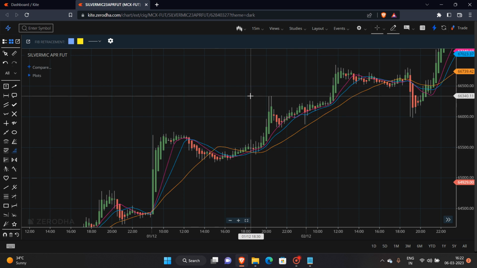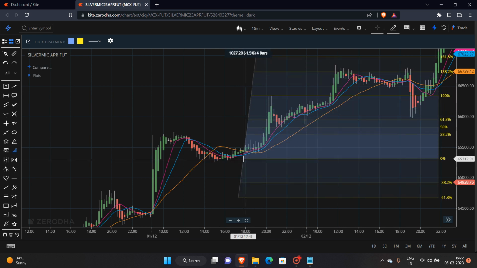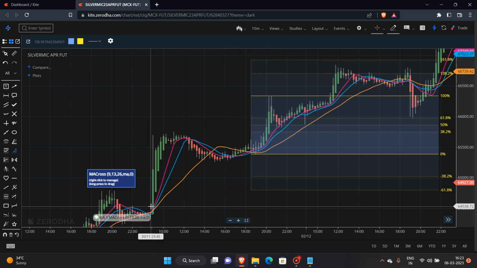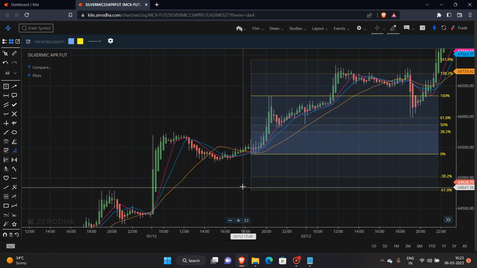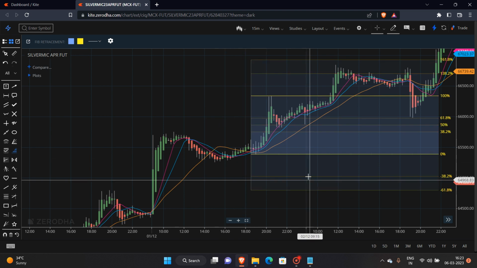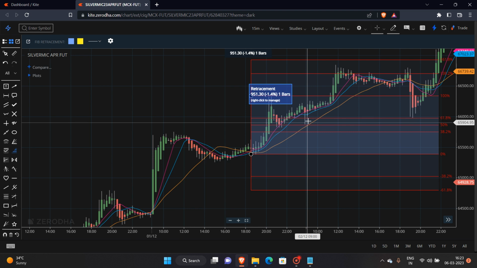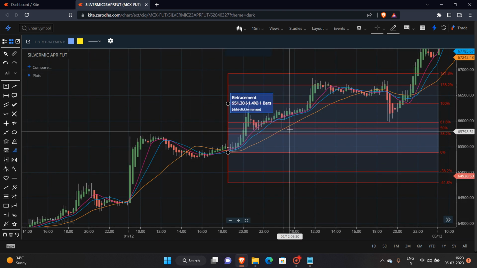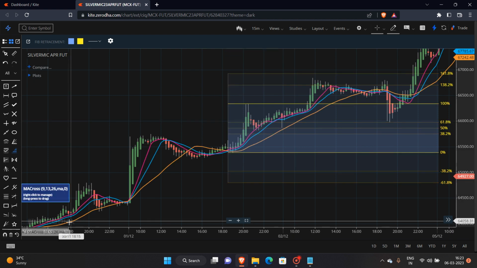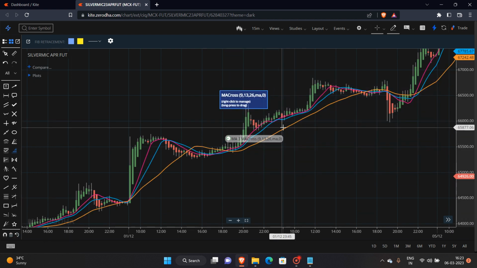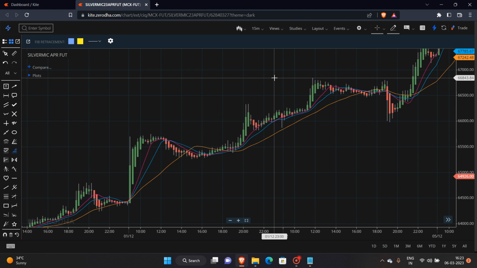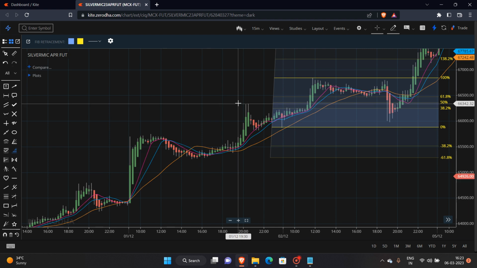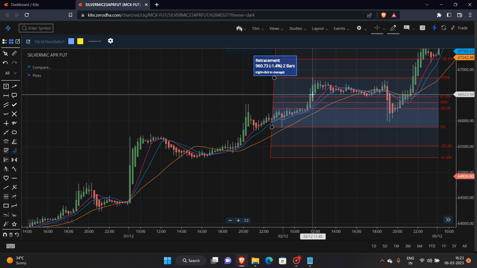So if you see, this is a swing high and swing low. Again, the next day it retraced perfectly at the 61 level and again it bounced back. This was the first 61 level, and again here is the 61 level. Now you can see that slowly the retracement is getting less. If you see the area, how wide it was, then again it shrank. Now the third time it is shrinking again.